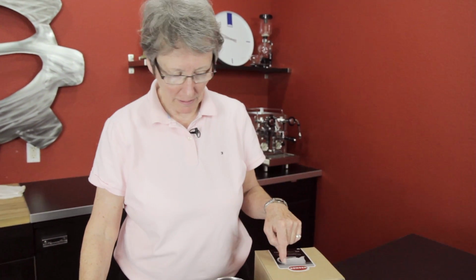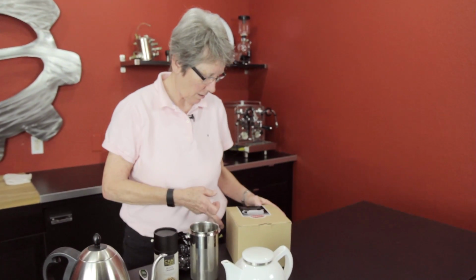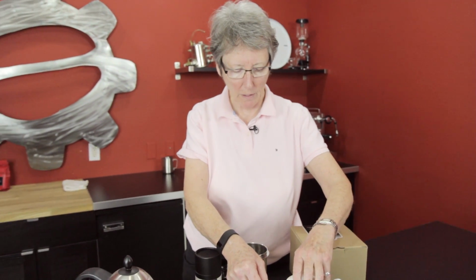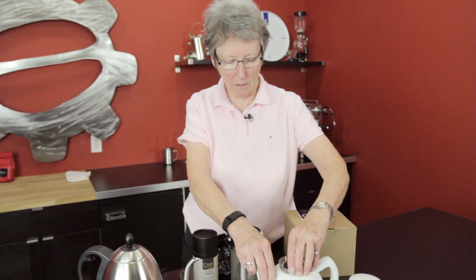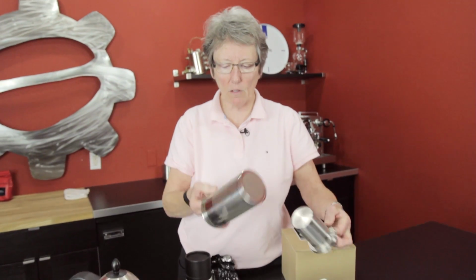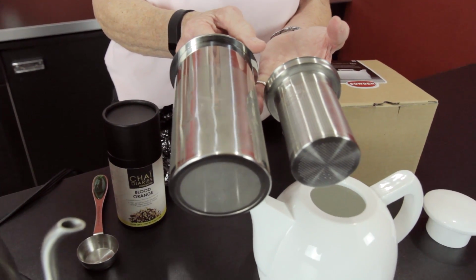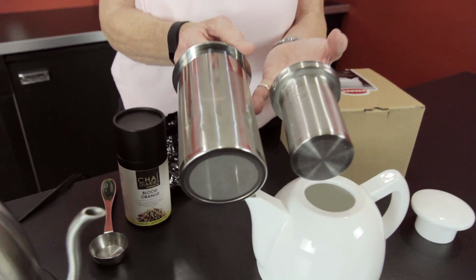So, today we just wanted to show you and try out the Sowden SoftBrew tea maker. I first looked at this and thought, what makes this any different, other than the shape being more like a teapot than their coffee makers, you know, the cold brew or the hot brew coffee maker? So I got to looking at it. I took the screen out, and this is the screen from the coffee. That's the difference. Very much different, the coarseness of the holes and everything.